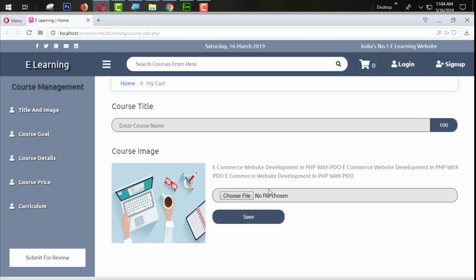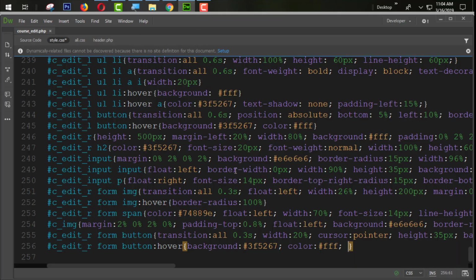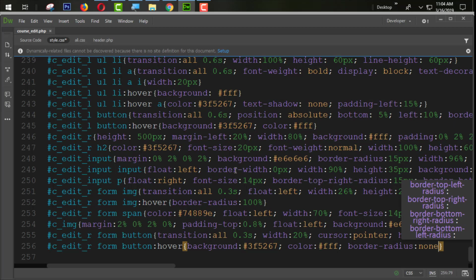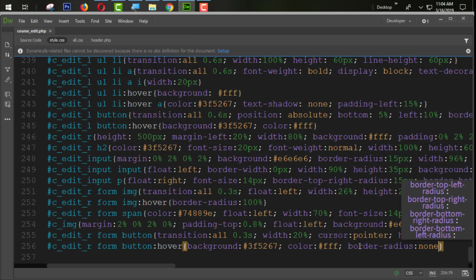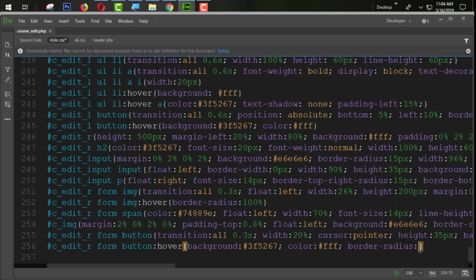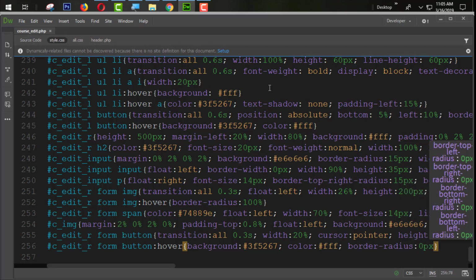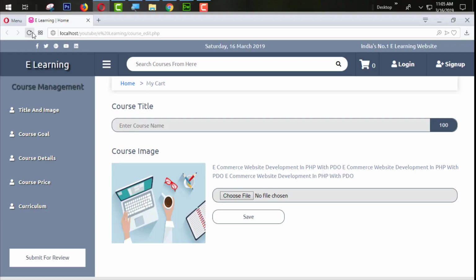So you can see that, and the border radius will be none, which means if someone hovers on that one, its border radius will be none. Border radius 0 pixel. Let's say with the 0 pixel. Let's refresh and check.